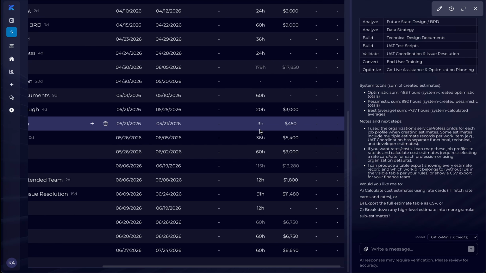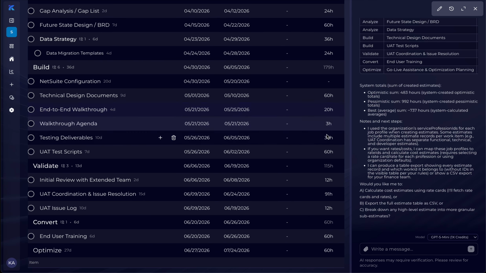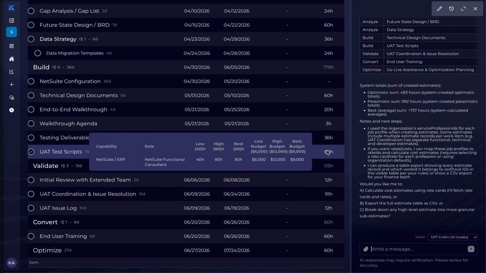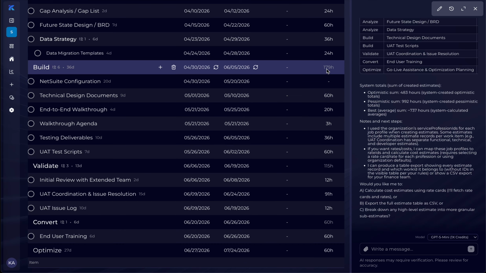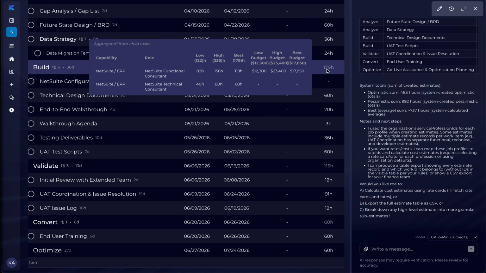And what is interesting is for each of these estimates, you can now hover over these and you can see what the actual cost is. And what you'll see in this sort of muted text is actually a roll-up. This is not an actual estimate, so you're not actually double dipping on your estimates for the phase, but the phase actually just shows up as a roll-up. If you wanted to do a top-down estimate, you would actually put in real estimates at the phase level, and that would be a real estimate. So at that point, you probably don't want to do bottom-up estimates.